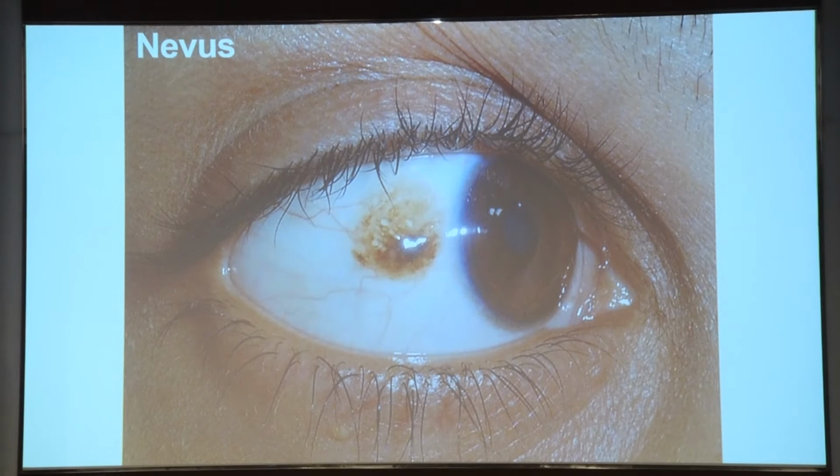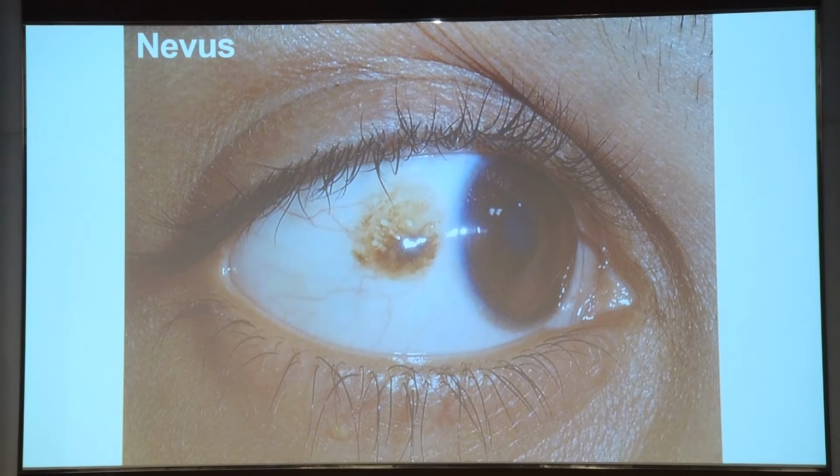What happens is that basically these lesions are mostly congenital. The pigmented cells are very small at birth, but as a child grows, they also keep growing, and at times of puberty, at times of pregnancy, and sometimes even with prolonged sun exposure, these lesions can increase in size. So how you can be reasonably sure that this is not a malignancy is if you can identify these small cysts within the lesion. If you look under the slit lamp, you will see that these are clear fluid filled cysts in the substance of the lesion. And so once you see these cysts, you can be reasonably reassured that what you're dealing with is a benign lesion and it's not something to do with a malignancy.